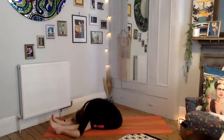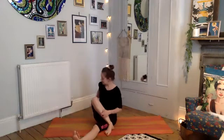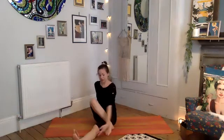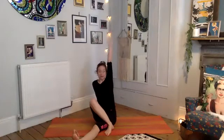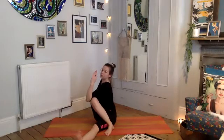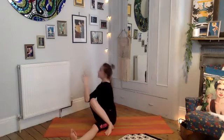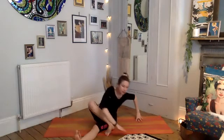On your next inhale, gently roll up through your spine and then just taking your right foot across your left leg. So just coming to a little seated twist. And then take your right hand to the mat, fingers facing behind you. Take a deep breath in, lifting the left arm up. And then take your left elbow across your right knee and start to twist towards the back of the room. So we're turning our torso towards the back, twisting, twisting. As you exhale, release, take a gentle little counter stretch.